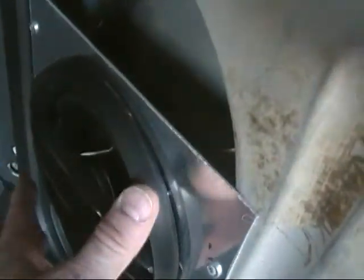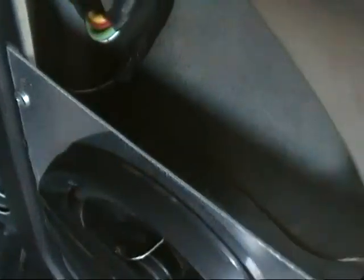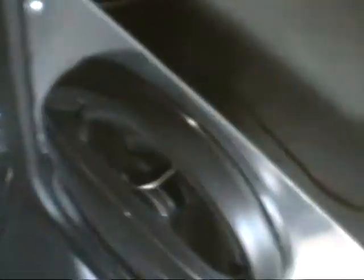You can see I had to get quite a bit of wires into the door here. Here's the window, still runners. Here are the speakers. These are 300 watt Pioneer three-way in the door. All my wires come through a wire loom here that I built myself.